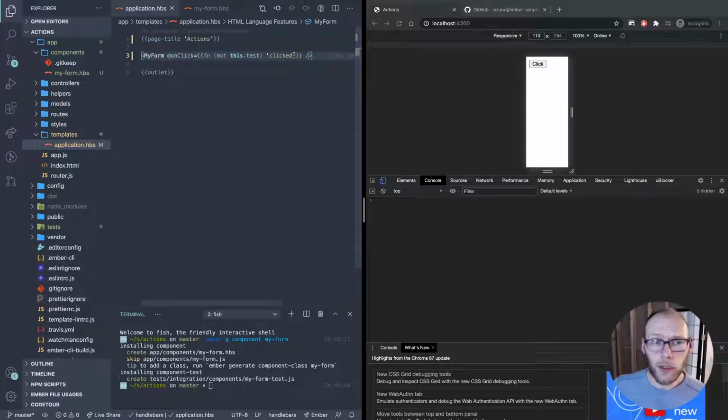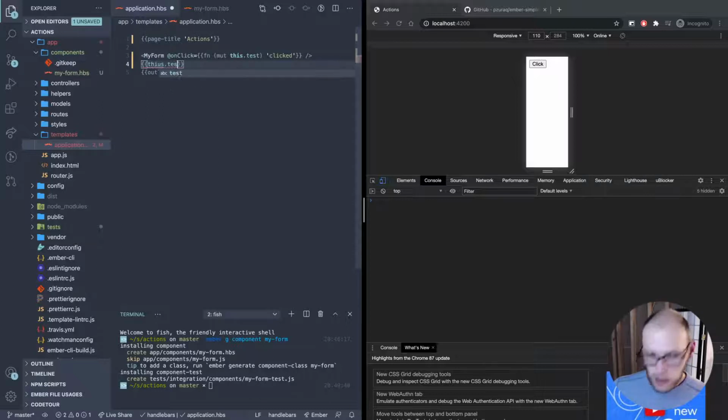The reason I wanted to show that is because you'll see the action helper in a lot of projects still, just because people are still transitioning. So it's good to be aware of. Basically this is a way to define a property if it's not already there, and then set that property once this click happens. Let me save that.